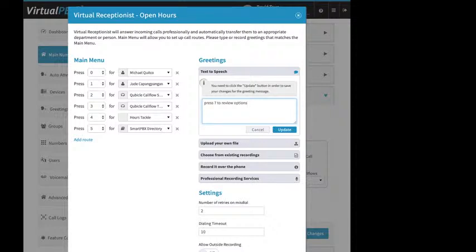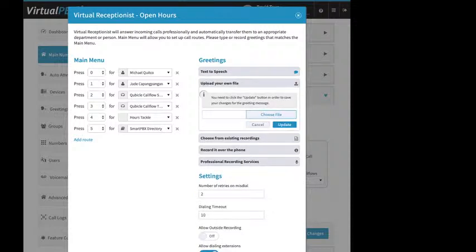The system will save it with that same menu name, right? Main open hours menu TTS. What I recommend is when you create a text-to-speech greeting, go over to your greetings tab, which we'll be getting to later, and change the name to something you'll recognize. That way, if you need to switch back to it, you can do so easily, versus wondering which one of these 5 main open hours menu TTS greetings is the one I actually want to use.